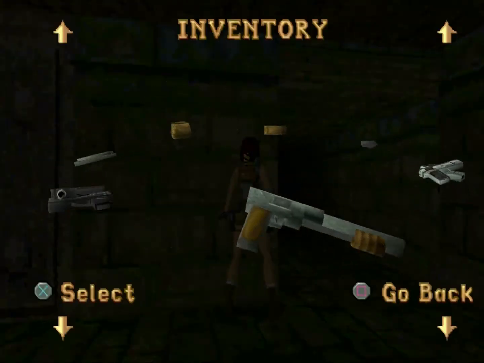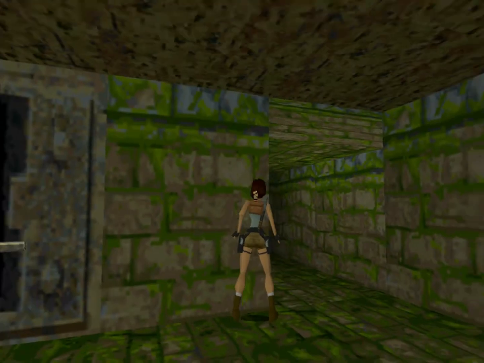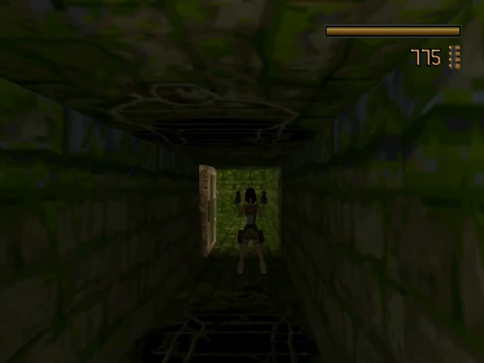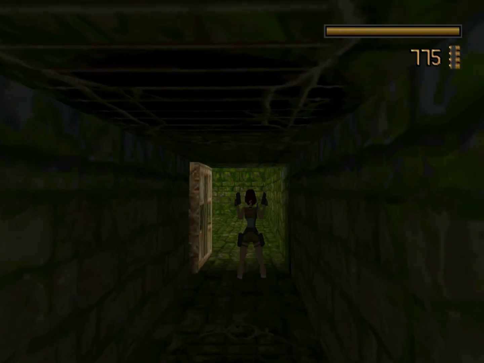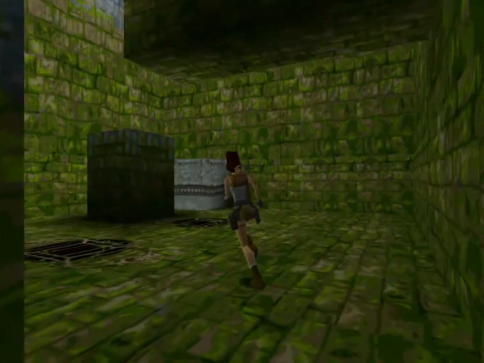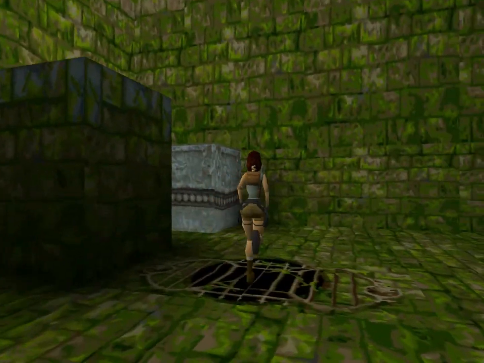I'm going to pull out my magnums. We got to fight a dumb gator. He's going to come around this corner and try to bite your leg off, but just throw some rounds into his face and he'll leave you alone. Yeah, magnums work really well on them too. 5 shots, it seems, and they're gone, which is awesome.